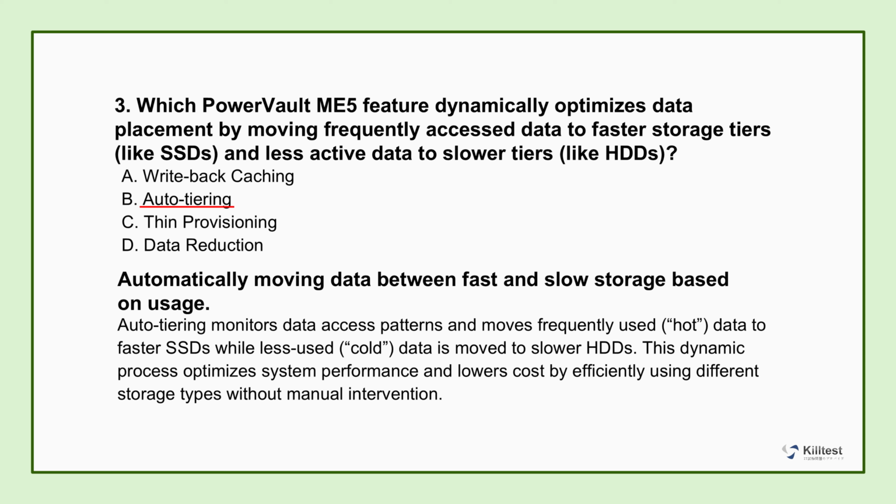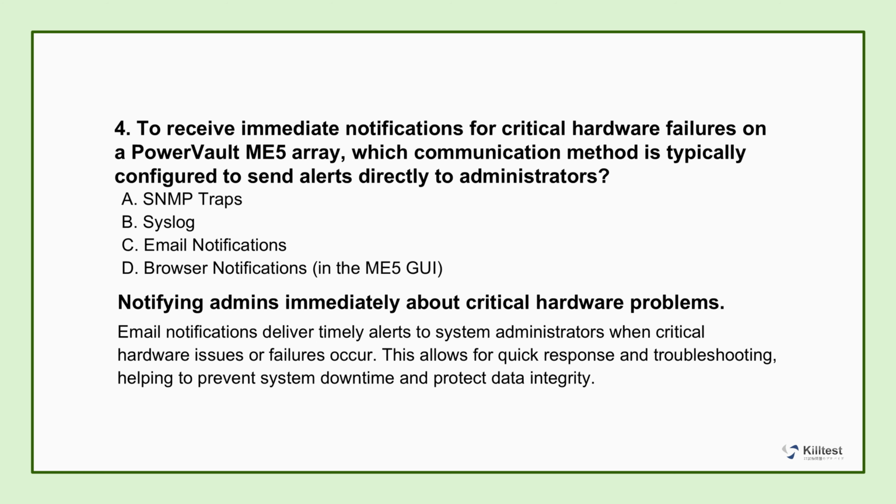So just starting out, the sources give us these core pieces. RAID 1 for mirroring and protection. Basic redundancy. Snapshots for those quick point-in-time copies, giving you flexibility. Right, for testing or quick recovery. And then auto-tiering, letting the system itself optimize where data lives for better performance. Exactly. These are like the fundamental building blocks you'd expect for performance and reliability in a modern array like the ME5. Okay, solid foundation. Now, let's shift gears a bit.